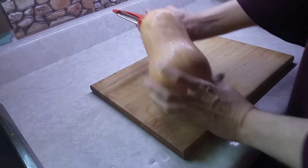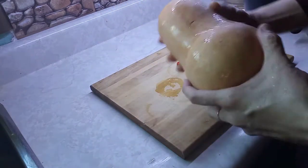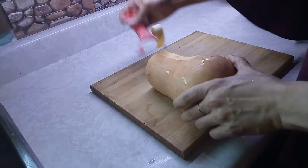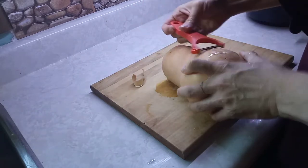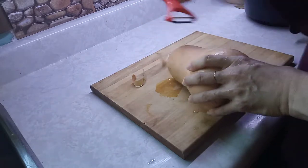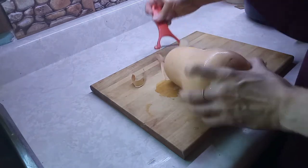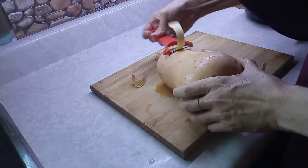Gonna peel. This is a butternut squash, guys. This is what a butternut squash looks like, if you didn't know. I never actually used a fresh butternut squash before. I always use frozen or spiraled. I buy it already pre-made kind of thing. So pre-cut. So this is the first for me as well.